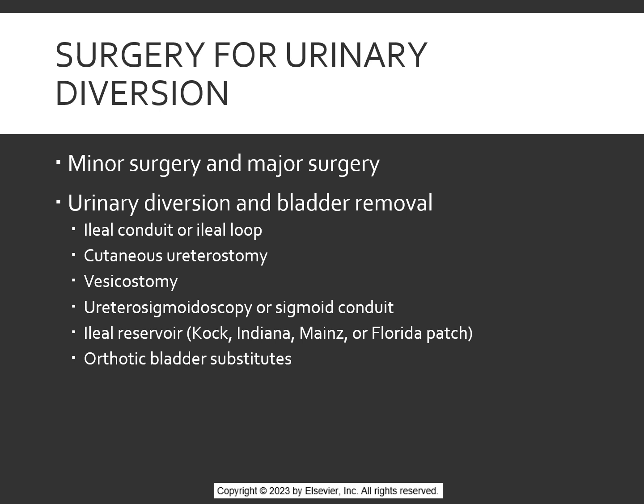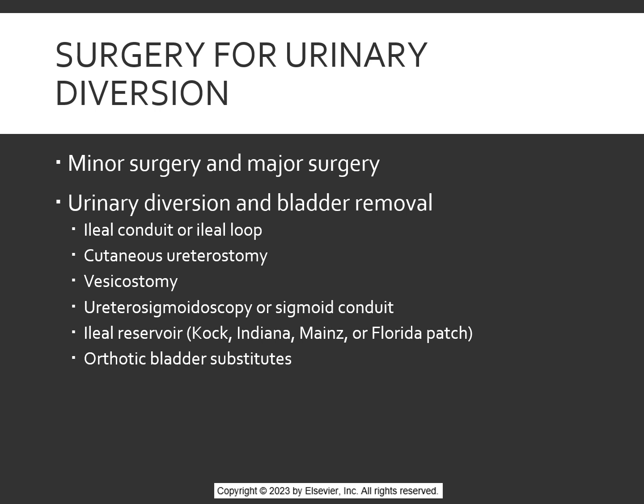Bladder surgery can be minor, such as removing polyps from the bladder interior using a cystoscope, or major, such as a cystectomy, or partial cystectomy for bladder cancer. After cystectomy, there is always the danger of hemorrhage and infection. When the bladder is surgically removed, the surgeon will perform a urinary diversion to handle the excretion of urine and create an artificial opening or stoma on the skin surface. Diversions can be continent or non-continent.